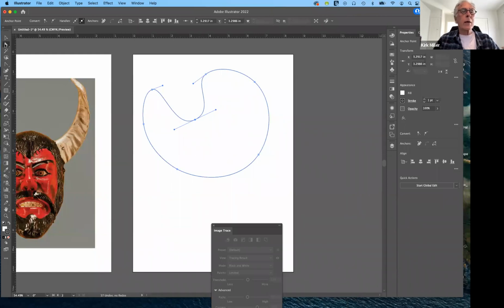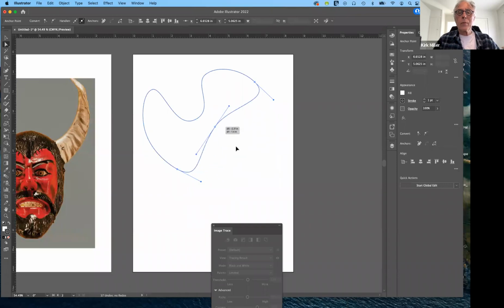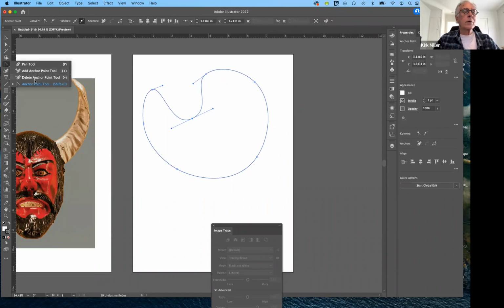So if you just want to edit and move the points around, use the direct selection tool. And you can move them like so. If I want to remove points, remember what happens. If I remove this point here, where my mouse is pointing, it's going to make a path from here to here, and I may not get the desired look that I'm going for. But if I go back here and say delete anchor point and I click here, watch what happens.